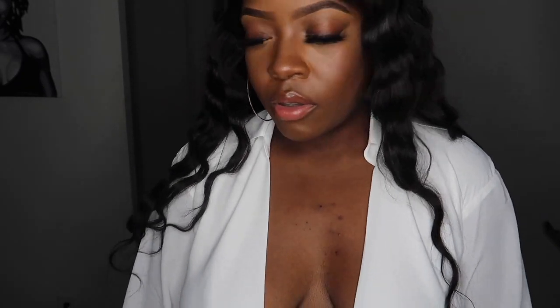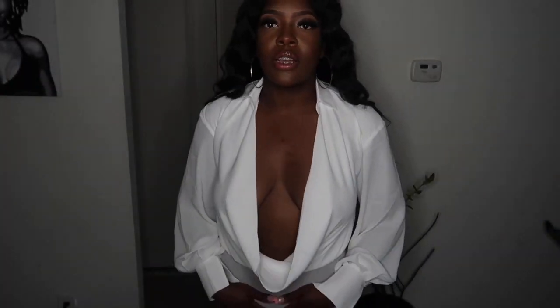I am obsessed with this top. It's actually a bodysuit — it buttons underneath, it's a one-piece. It's like a onesie. The top has these beautiful sleeves and I feel like it's so classy, so elegant. I love the white, and I'm 100% positive this top is coming with me on vacation tomorrow. I'm gonna dress it up with some jeans and heels and a bag. It's grown and sexy — I'm just loving the elegant vibes.